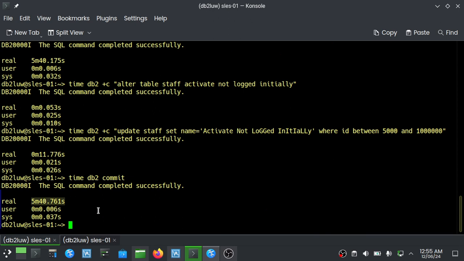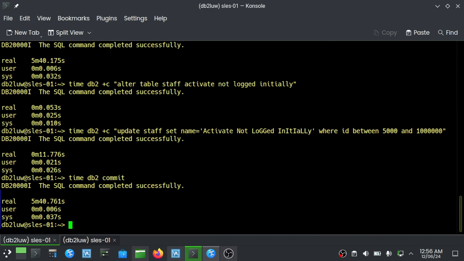And I'm telling you, I am not going to run this a third time, but you can run it a third time also. You will get consistent results. The query will execute in 11 seconds, 12 seconds, but the commit is going to take 5 minutes and 40 seconds. It's only because of the varying data disk speeds.